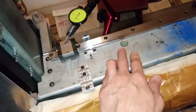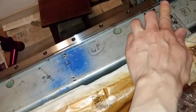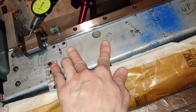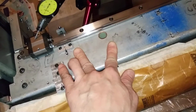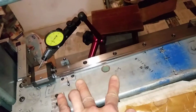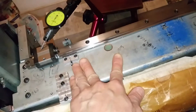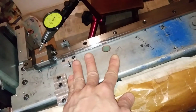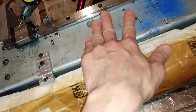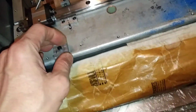And this is a THK rail, and it's a small block, and it is a 25, I don't remember HS. The model is, oh no, not 25, it is 15. A small rail.